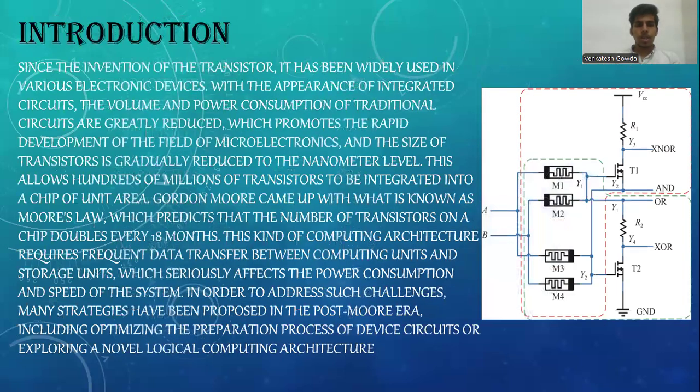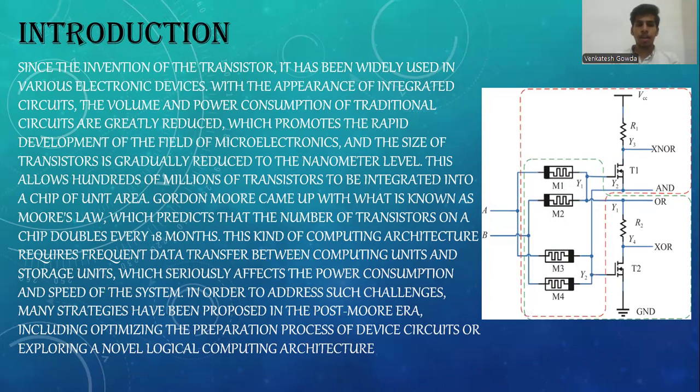Now let's get into the introduction part. Since the invention of the transistor, it has been widely used in various electronic devices. With the appearance of integrated circuits, the volume and power consumption of traditional circuits are greatly reduced, which promotes the rapid development of the field of microelectronics, and the size of transistors is gradually reduced to a nanometer level. This allows hundreds of millions of transistors to be integrated into a chip of unit area. Gordon Moore came up with the idea known as Moore's law, which predicts that the number of transistors on chips doubles every 18 months.